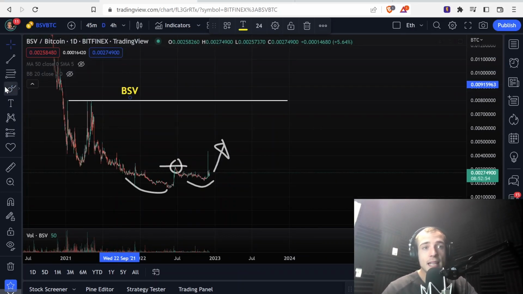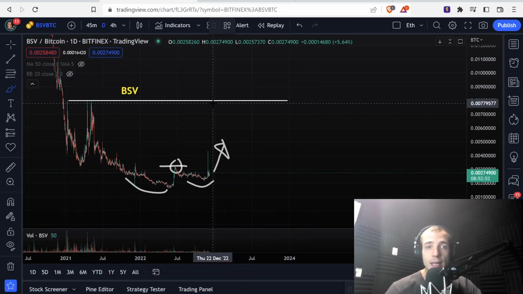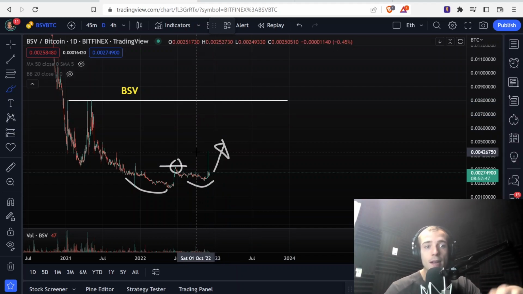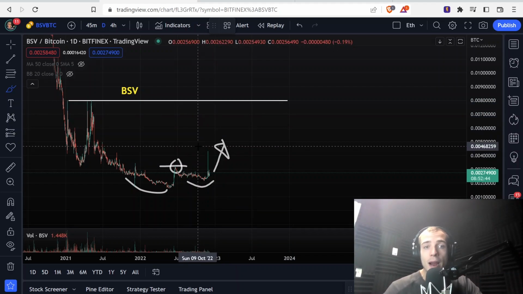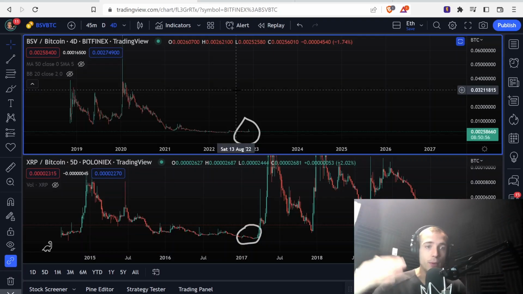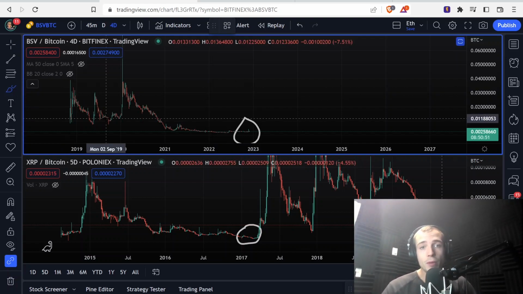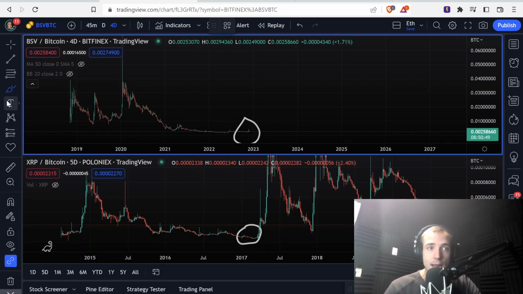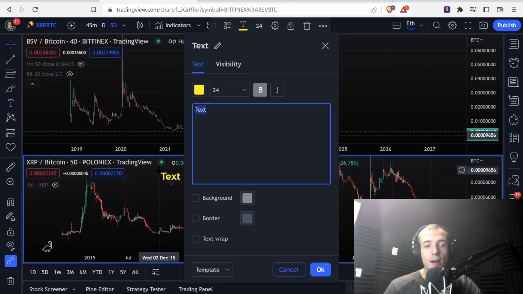Now, I don't want you guys to think it's just going to go up in a perfectly straight line. When this thing does take off, it's going to take off really, really hard. But I do want you guys to be aware of the fact that $44 per BSV, in my personal and professional opinion, is very undervalued. Now, when I say I don't think it's going to go straight vertical, I do believe it's going to moon pretty hard. This is a great example of the Bitcoin pair on XRP, XRP slash BTC to be more specific.